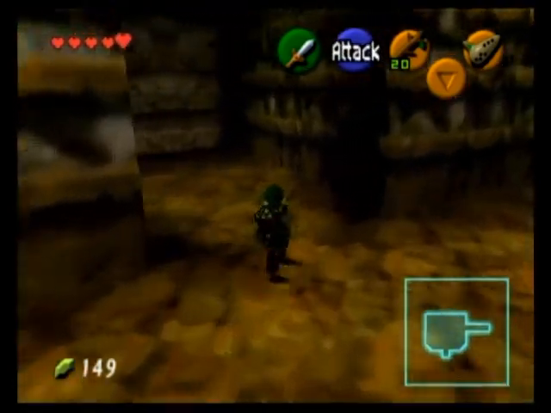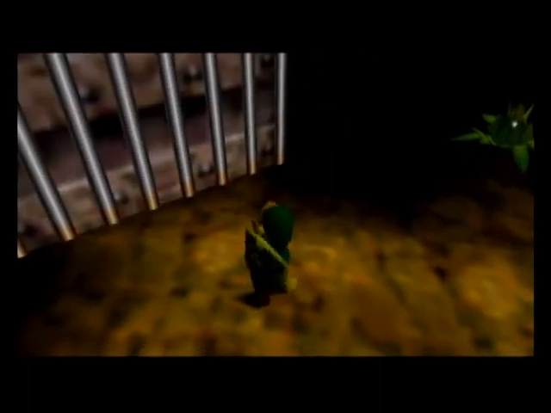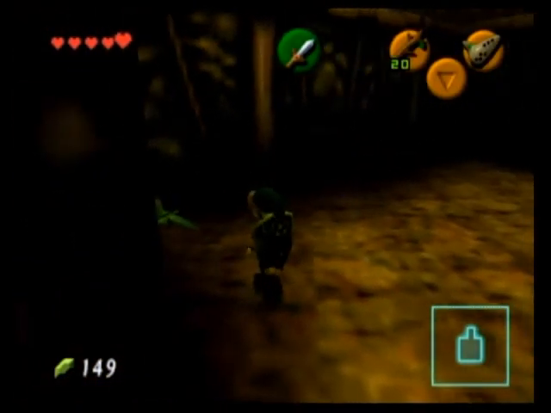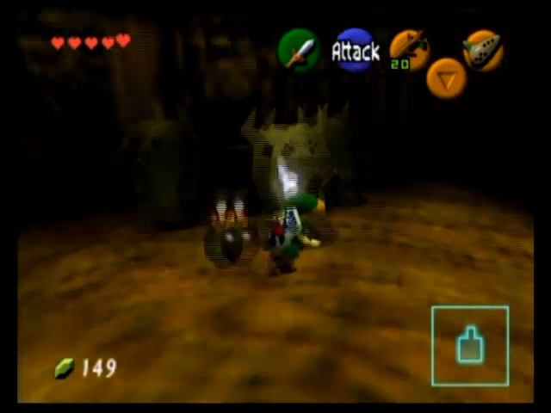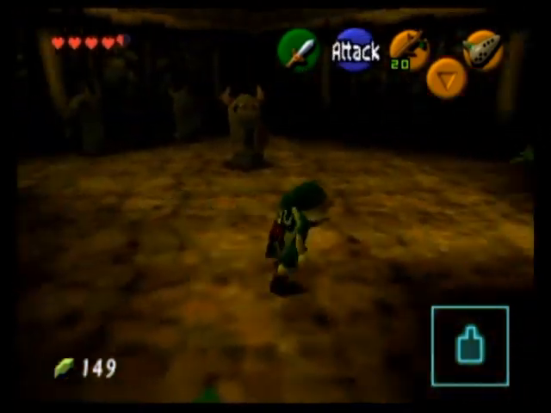Alright, and then we are going to go through the door it reveals. And the door seals behind us. Alright folks, I want to let you know right now, there is an enemy in this room. And I'm going to show you which one is the enemy. This guy! This is Armos.